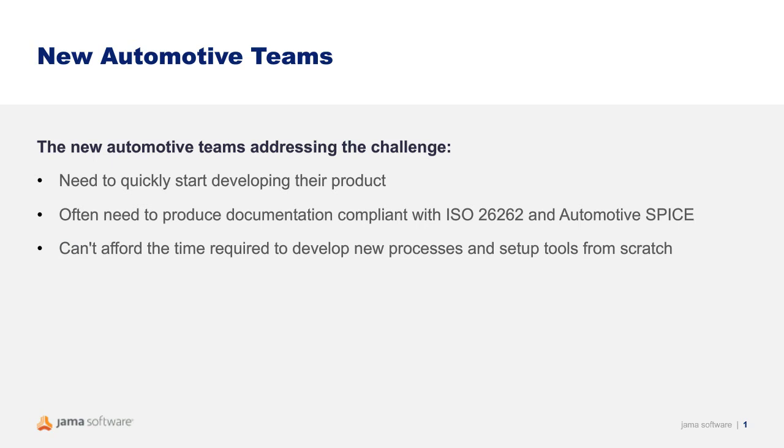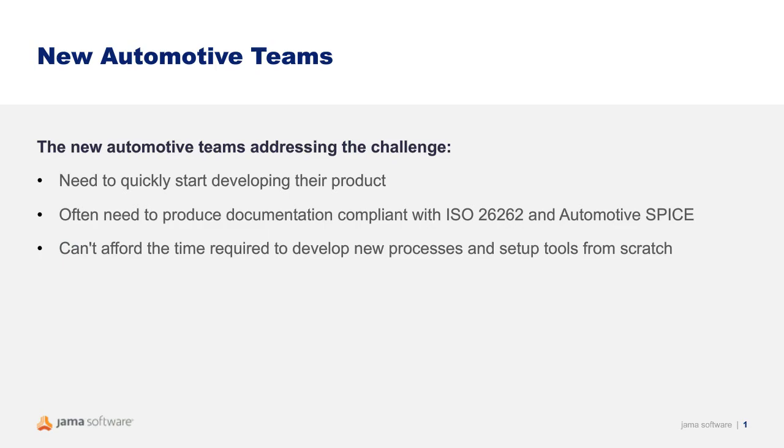And a big part of that is using a requirements management tool and having a well-defined requirements management process. So when an automotive customer buys our automotive solution, including Jama Connect, this comes along with a process and documentation of that process for how to use the tool in a way that's compliant with both ISO 26262 as well as Automotive ASPICE, which are the most common standards that companies are following in this space. We find that a lot of companies don't have the time to set these processes up from scratch, and so they would prefer to leverage known practices that we can provide.